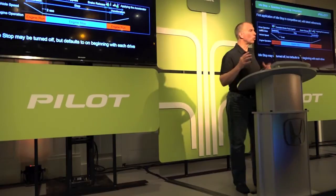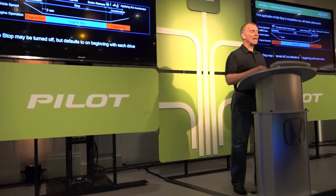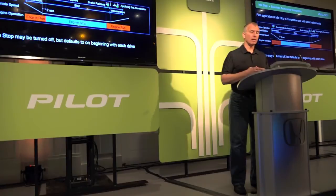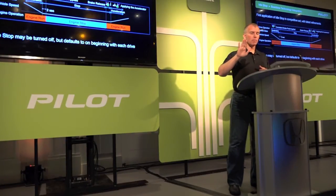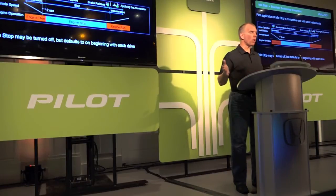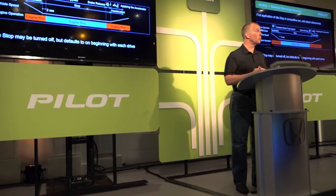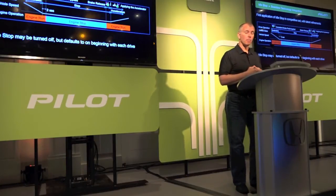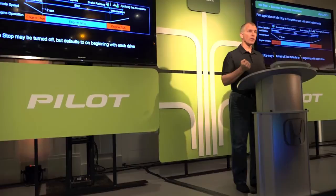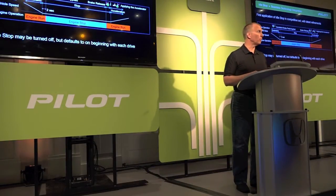Idle Stop is a great way to get improved fuel economy, especially in the city with a lot of stoplights. Technology is only as good as people are willing to use it, so we understand that. Idle Stop is fantastic if you come to accept it. The way it works: you come to a stop with your foot on the brake, after two seconds the engine shuts itself off and you save fuel while sitting at the light. As soon as you take your foot off the brake or turn the steering wheel just a little bit, the engine fires up quickly and smoothly and you're ready to drive away with no hesitation. If you're still not comfortable with it, there's an off switch right on the center console, so you can turn the system off right after you start the car and shift into drive.